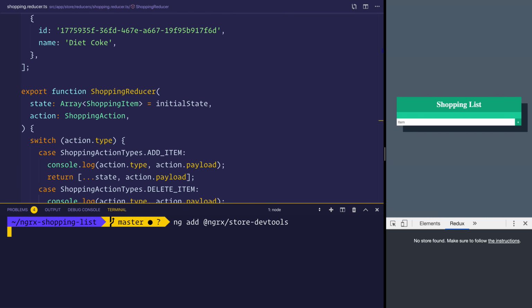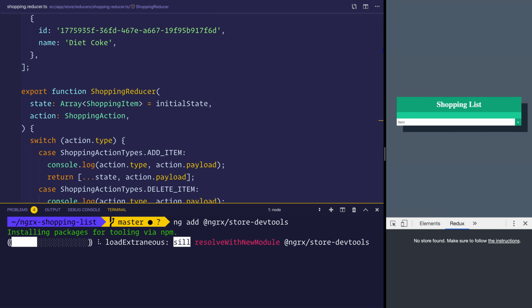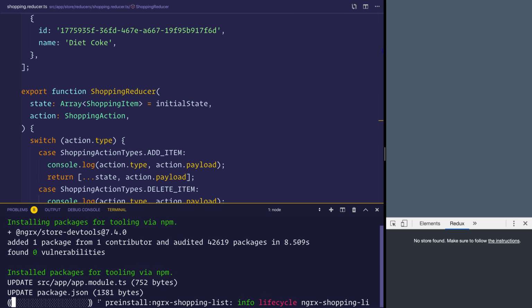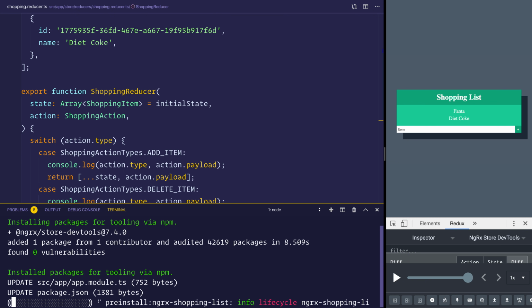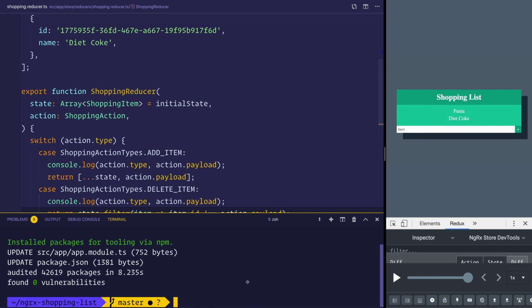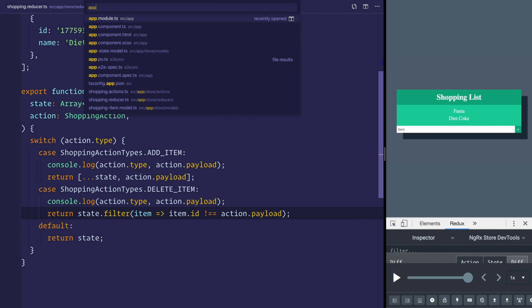This is going to go ahead and run npm install, as you can see right now. It's then going to update our app.module.ts, as well as update our package.json. And already you can see that my Redux DevTools is updated with new functionality. But before we look at that, I want to go over to, of course, the app.module.ts.